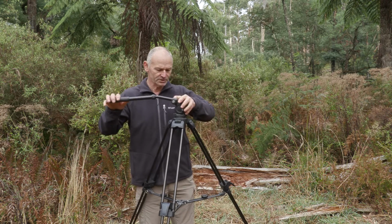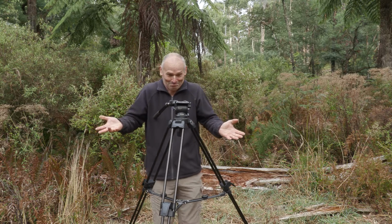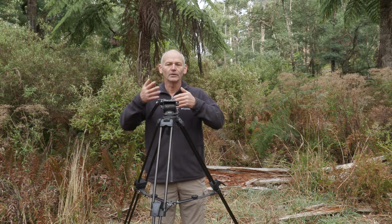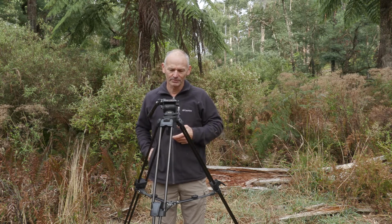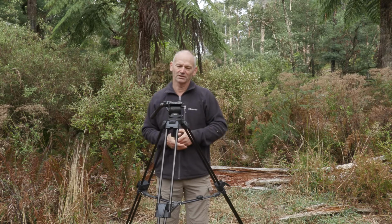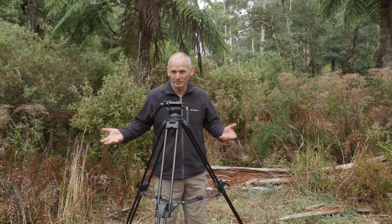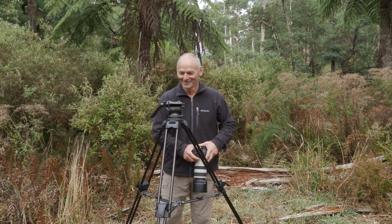After 12 months, the fluid disappeared out of the bubble level. Don't know why, but it had. So it does make it a little bit of a pain, but the camera has a level in it as well. All the video cameras that I've had have all had that on the screen, so you can level it up reasonably well. Not so bad, and I'm pretty good with my eye as well because I'm in the building trade. I can see that it's not right.